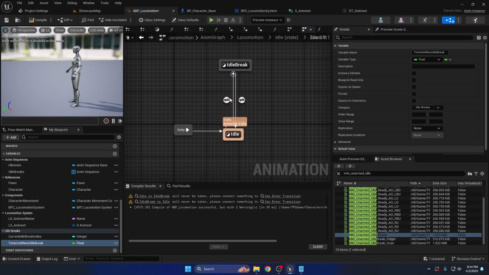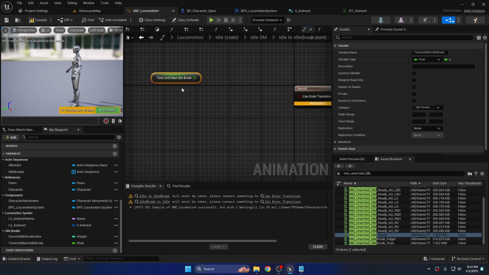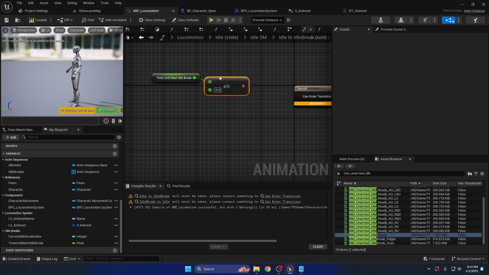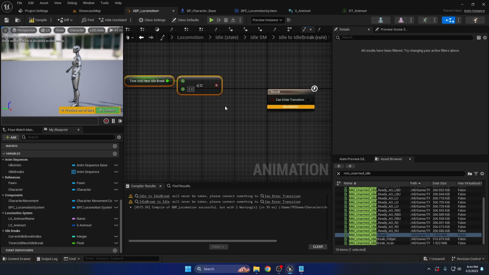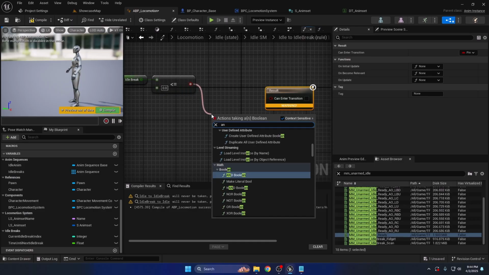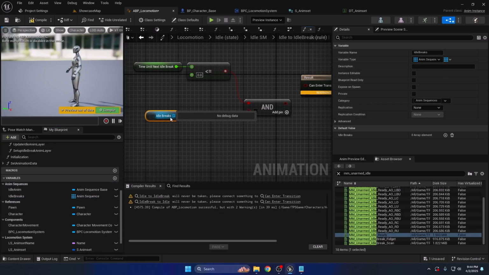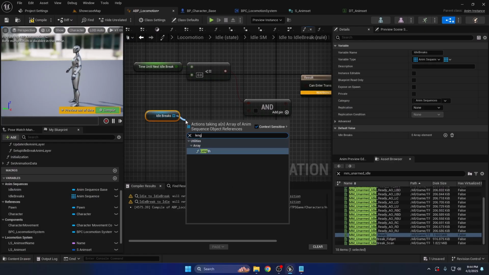And let's define this idle to idle break state transition rule. First I will check whether the time until next idle break has ended, or that interval has ended, plus whether we have a valid idle break animation to play within this array.